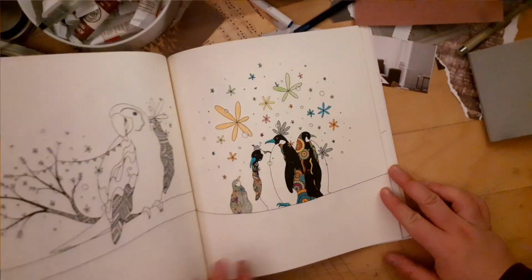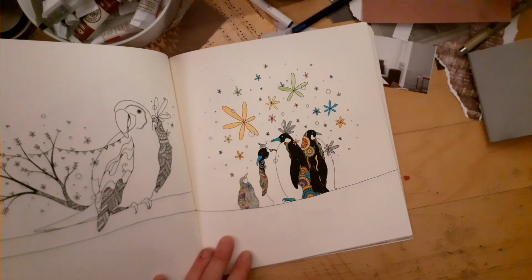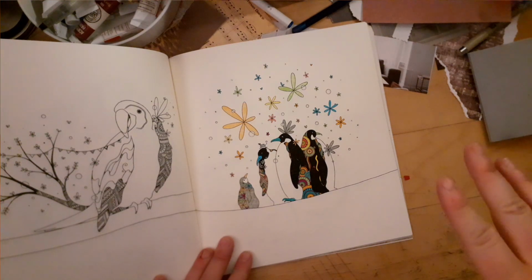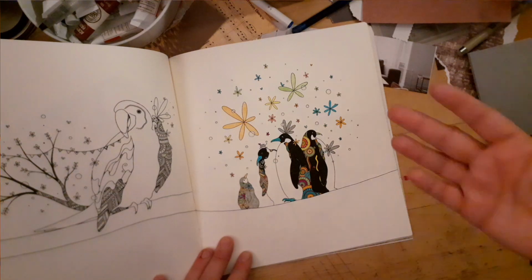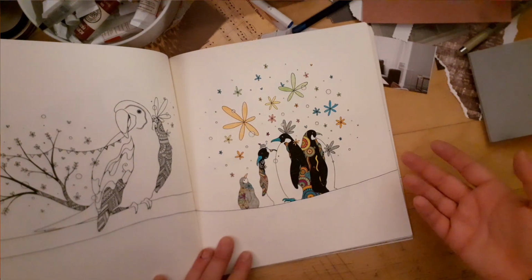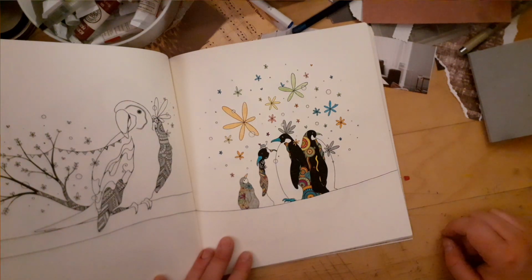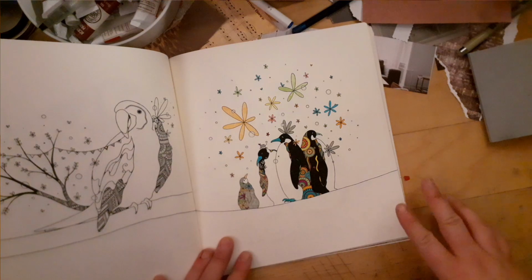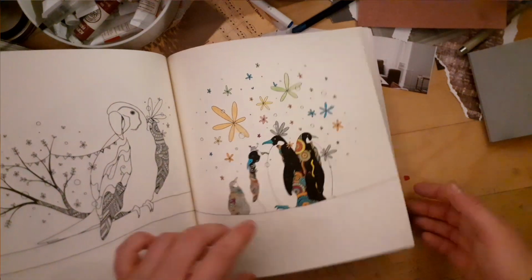This is one of my flops. I really don't like this. And this is maybe the reason why this book right now hasn't gotten that much love. Because I am like that: if I have a flop in a book, that sort of lowers my love for that book for a while, but then I return to it, hope maybe I fix the flop or something, and then I love it more again. And also the opposite is true. If I color a lot of pages in a book that I like a lot, then I love the book more also. So yeah.